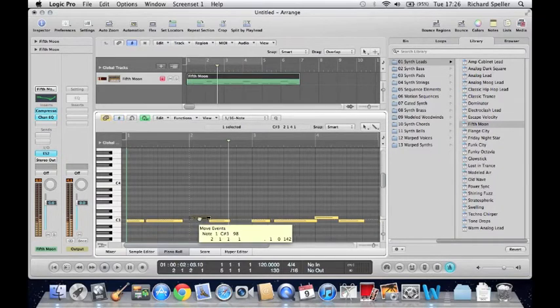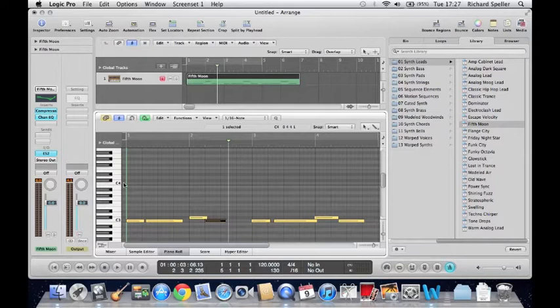This one I actually want to start at the beginning of bar 2, and I want this one to start there, and that's the second beat of bar 2. So you've got first beat here, second beat, third beat, fourth beat.